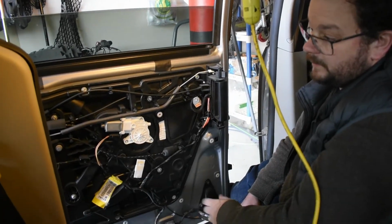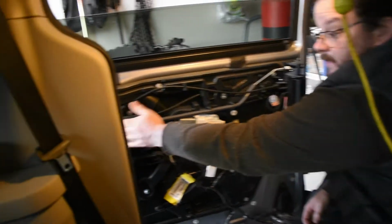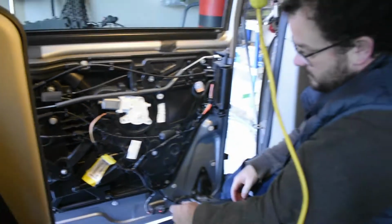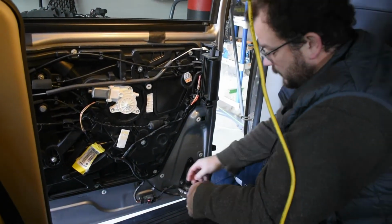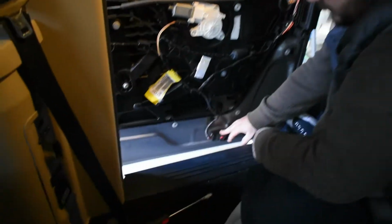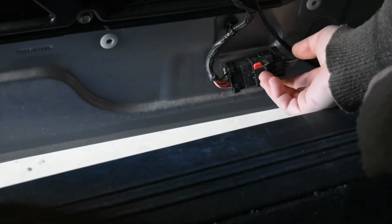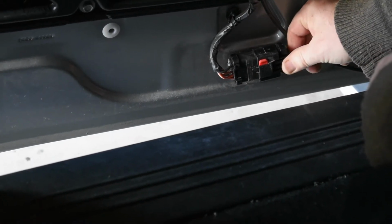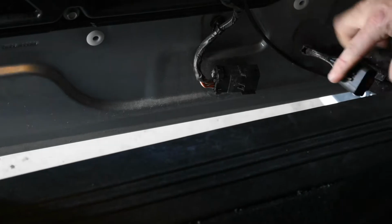The part that we're going to change, the door actuator, is actually back here. I don't know if you can see that on the film, it's in here. You need to take apart this panel to get it off, and this is where it gets tricky and complicated. We want to undo this wire harness here. To unplug this connector, the little red switch, you push it up from the bottom, it kind of sticks up, and there's a little lever here, you push down, and it should just slide open.